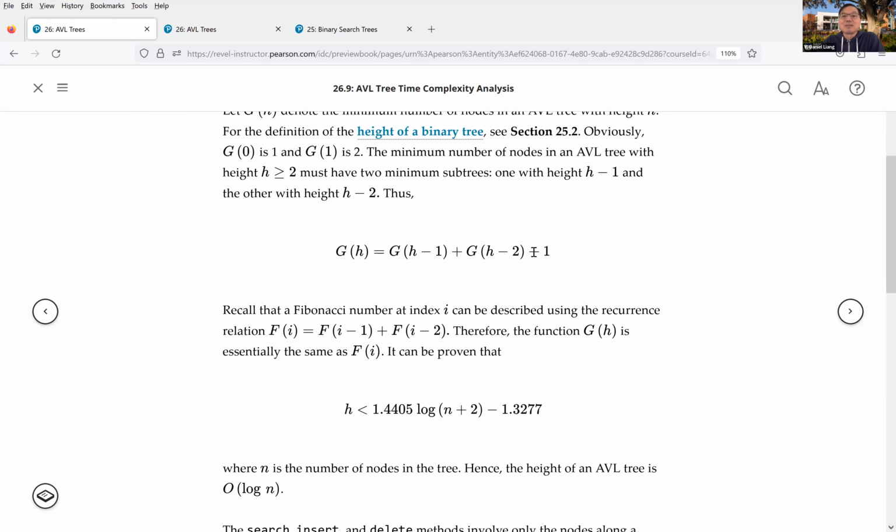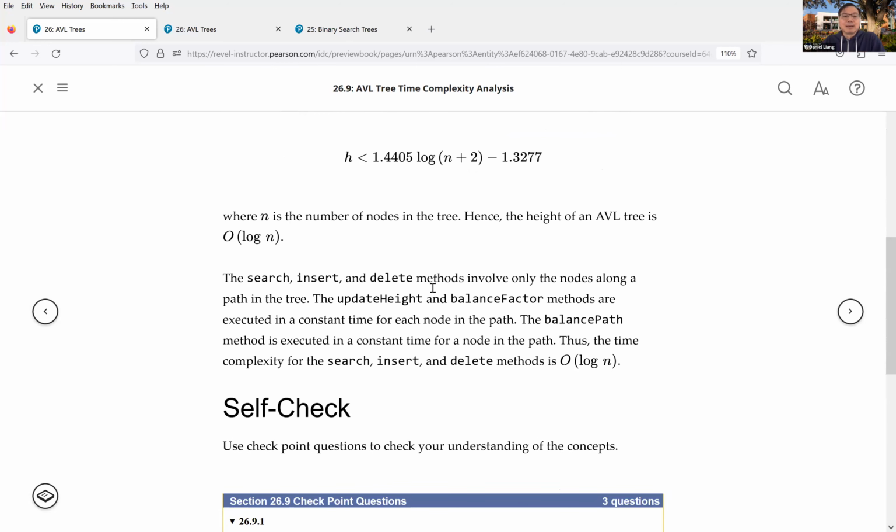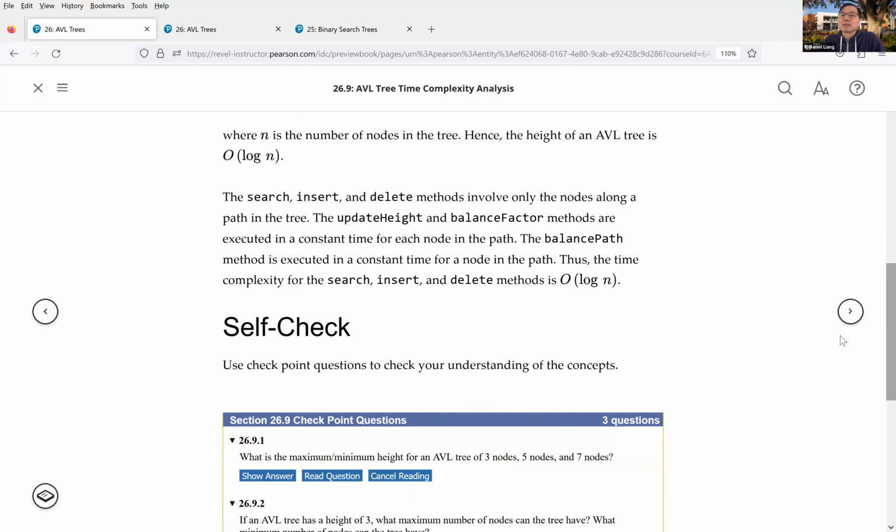It's very similar to the Fibonacci number, except for the plus 1, but it's essentially the same. And from that you can obtain that h is less than a bound of order log n. So h is order of log n. And that's the analysis of time complexity.